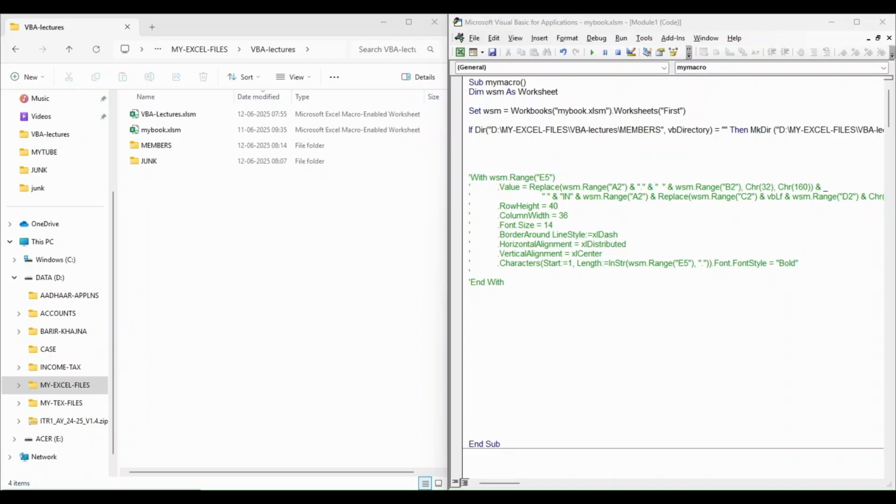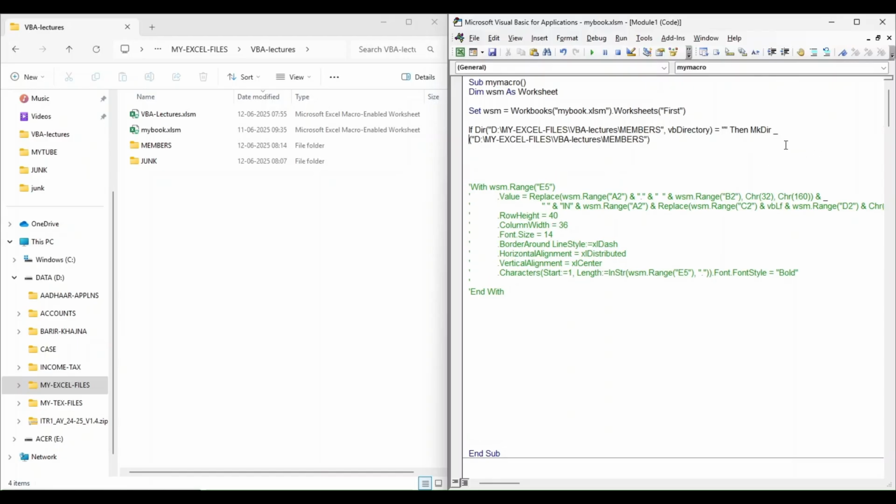Clear? Now, as I told you yesterday, it is in a single line, but here the last part is not visible. Even for that there is a method: choose any gap here, press the space bar, and then type an underscore. After typing the underscore, press enter, so that the underscore remains here with a space before it, and the rest of the line comes below. Now Excel will think that this is a single line only, but for your purpose you are seeing it on the second line, so that you can see it clearly.